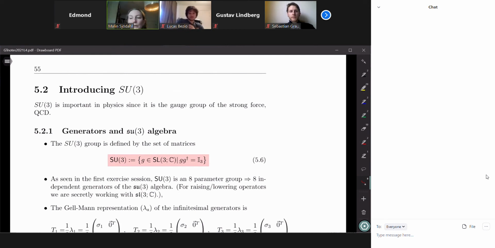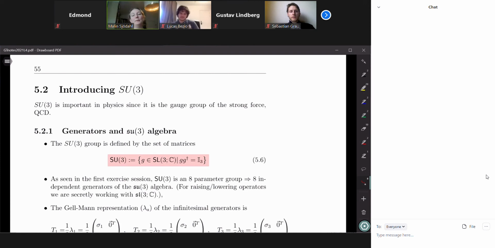If not, we will move on to the SU(3) group. So SU(3) is the group associated with the strong force. And it is actually where I have spent most of my research career so far. Despite that, the level of detail in these notes is not something that I could advise you to study. So this is my field, but I anyway think that Hugo, who originally wrote this note, is spending far too much time on QCD. So if I say so, probably pretty much anyone would say so.